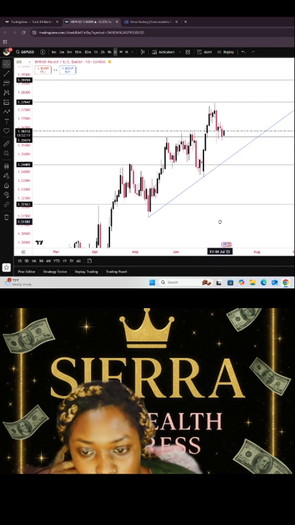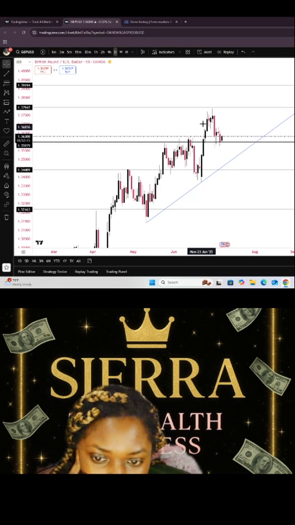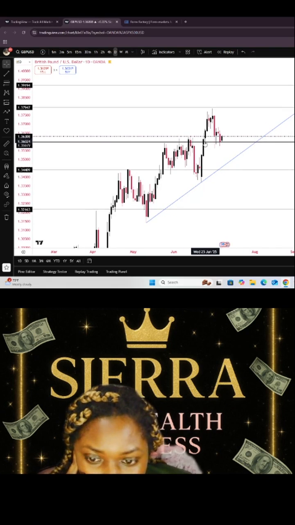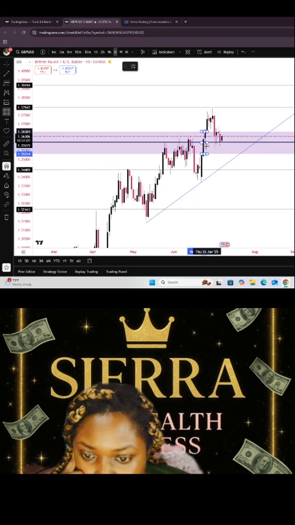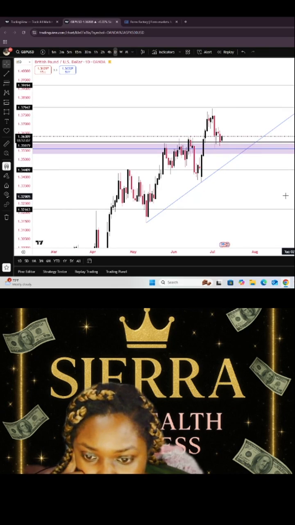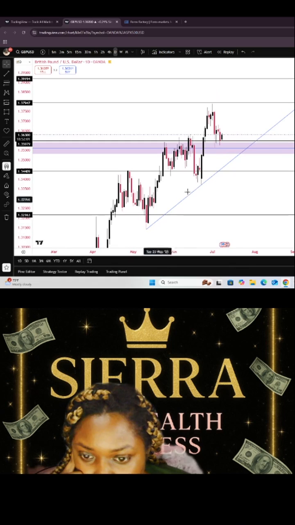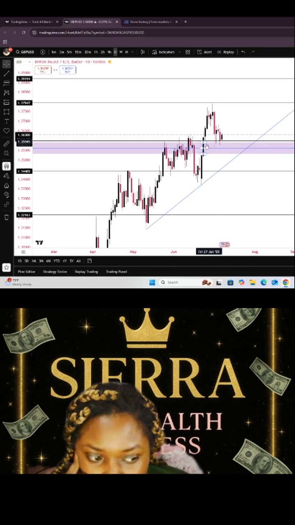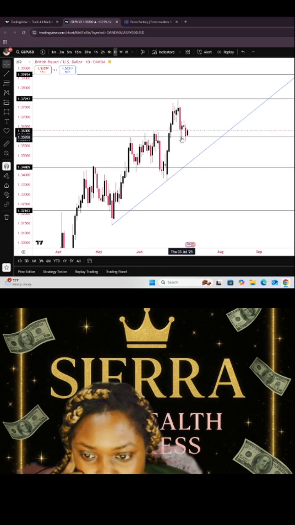So now I'm here on my daily. Price has come to my zone. It's retested my zone. It came a little bit into my daily fair value gap. It didn't come all the way to 50%. Oh, it did. It came just about to 50%, but close enough, right? And then closed on top of my zone, okay? Then it came back, retested it 1 time, retested it 2 times.